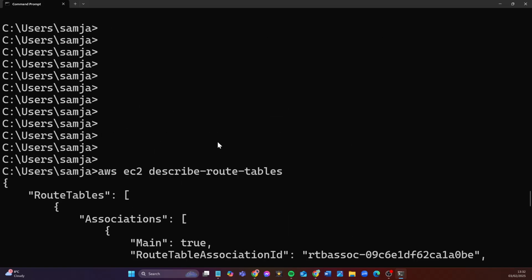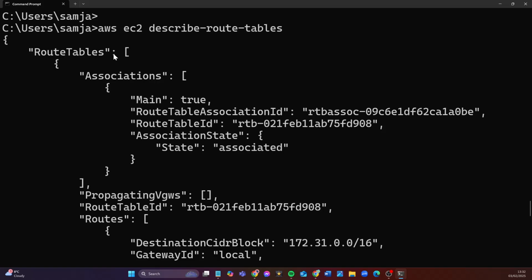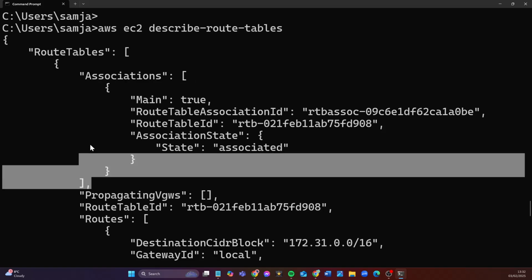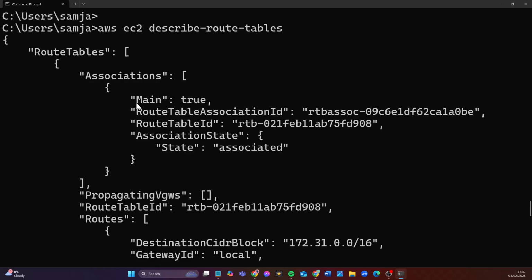Okay, so it says RouteTables, Associations, and then we have square brackets, which means here is one array. Main: true, RouteTableAssociationId rtb-assoc-09c. The RouteTableId is rtb-021. Remember, there's one route table for every subnet.